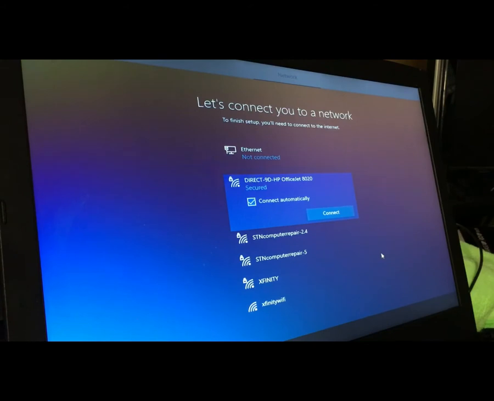Okay. If you have your Ethernet cable unplugged, and if you're on wireless, you will probably have one of them checked here. But I don't want to do this step, so I'm going to just uncheck the connect automatically.